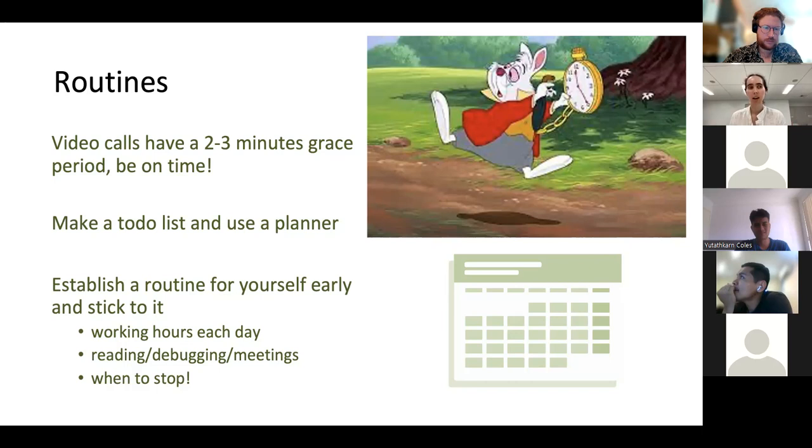In addition to that, you should be thinking about how you're going to divide up your time throughout the week. So you're definitely going to be spending some time reading, learning more about your domain area. But of course, you're also going to have meetings with us. You'll have meetings with your supervisors. You'll have more training to come. And you'll also be doing, no doubt, lots of coding, lots of research, and lots of debugging.